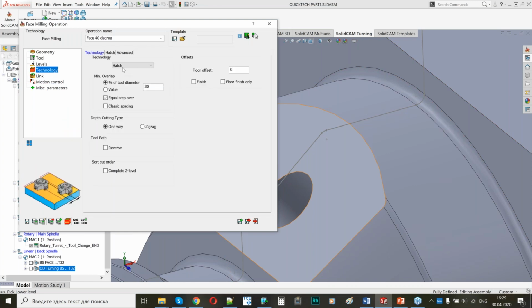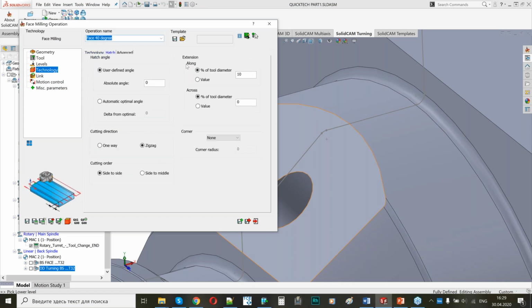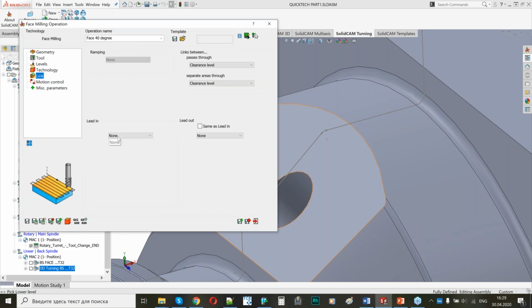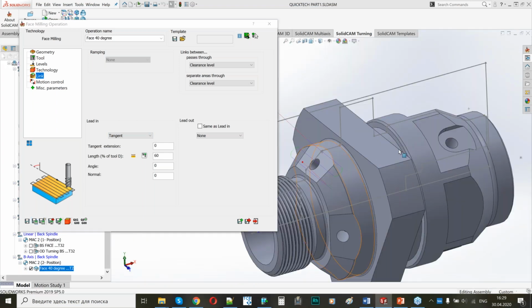And I will use technology with classical spacing equal step. And I will need to check my extensions, and I will use some angle here. I will try this. And also I would like to use some corner radiuses for this operation. And also I will need to expand my leading here. So let's calculate and check what's going on here.